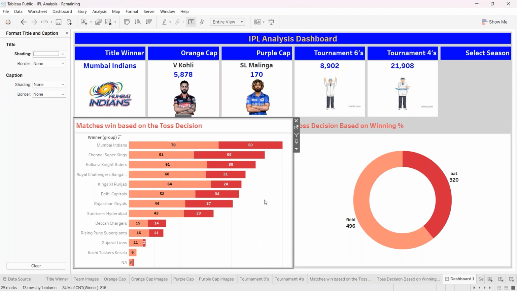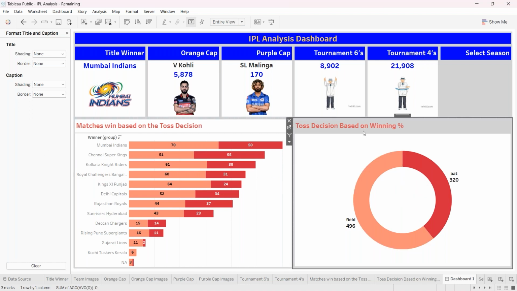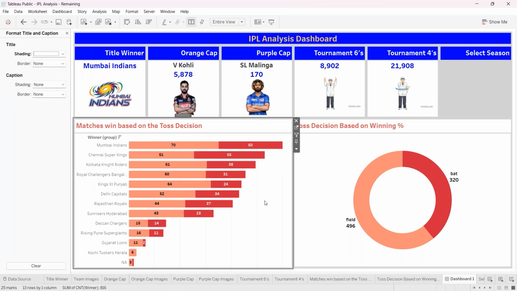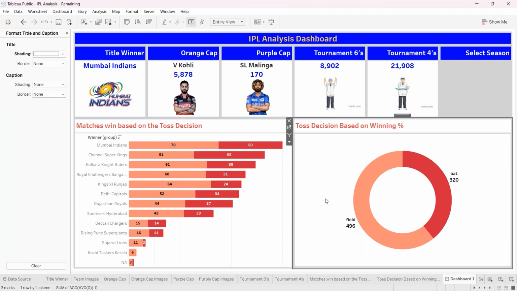I'll do the same for this. I'll right click on this format title, go over here and select the white. See, we'll be able to do this, right?